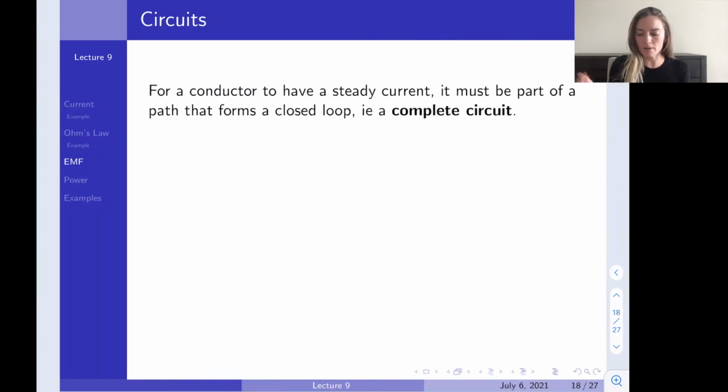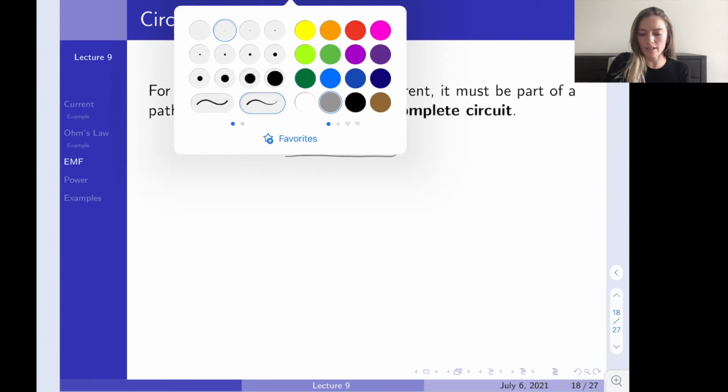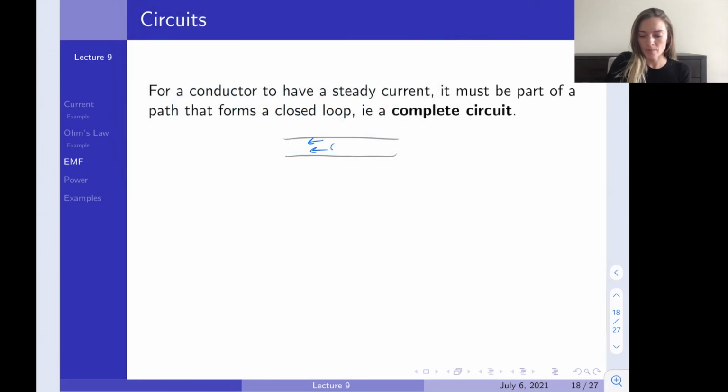So in our previous examples, what we've been doing is we have some length of wire and we have charges moving down it. So we'll have electrons, let's say, moving in this direction if we apply an electric field. Now, if we just have a finite length of wire that just ends at either end, well, what's going to happen when the electrons get to this end? Are they all just going to pile up right here? And then where are the electrons coming from? Is there some infinite source of electrons at this end that makes the electrons keep moving down the wire? No. So what we need is a complete circuit.